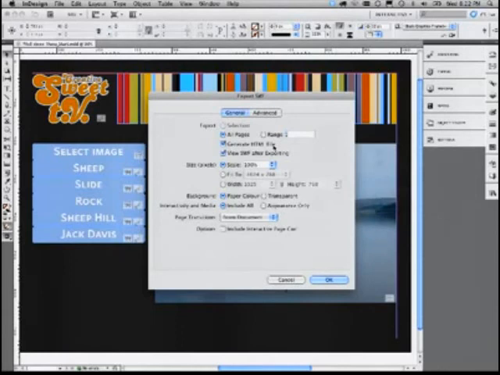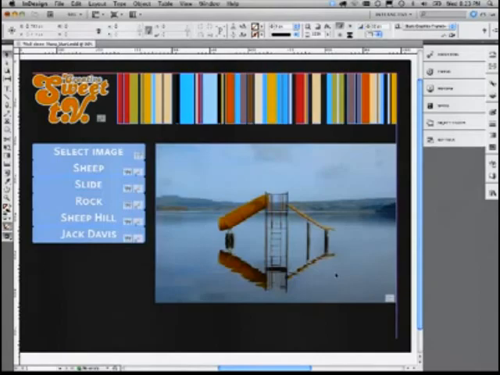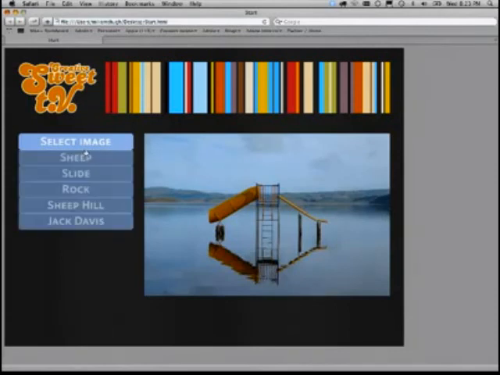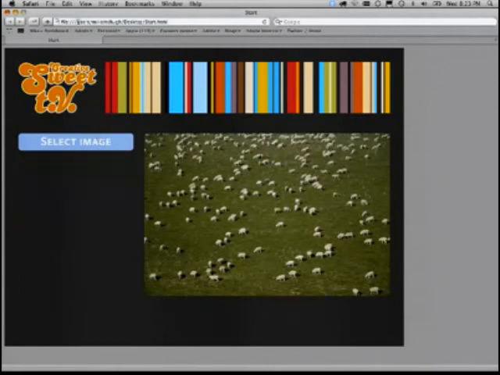Generate an HTML. So it's going to create a SWF, but of course to view a SWF you have to play it in something, an HTML page or whatever. So we'll generate that just so we can have a bit of a look. We've only got one page here, so it'll make no difference anyway. Resolution for the images and so forth, it'll do all of that for us. So we'll press OK, load it up. And there's a little thing playing in the browser now. Just give it a quick test. Looks good. Happy days.